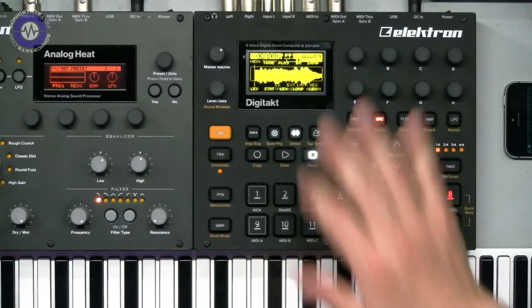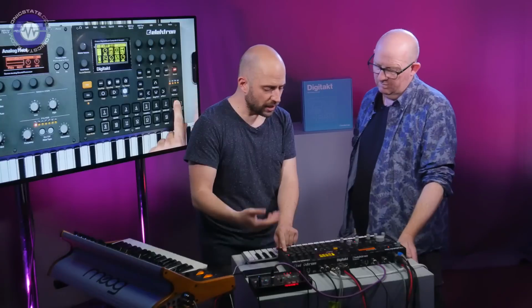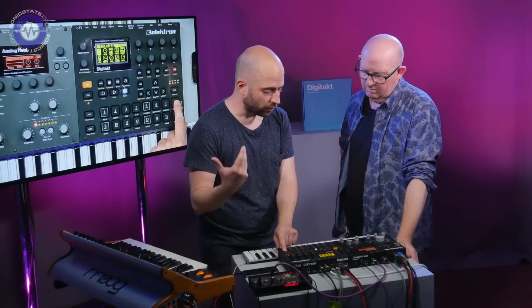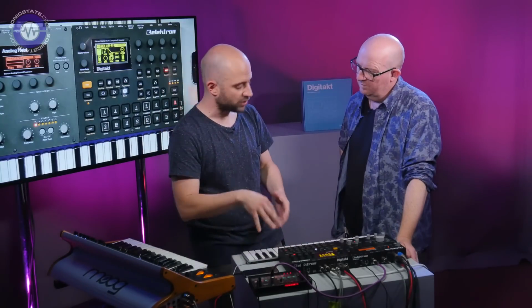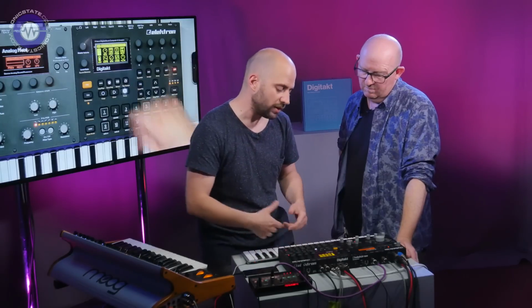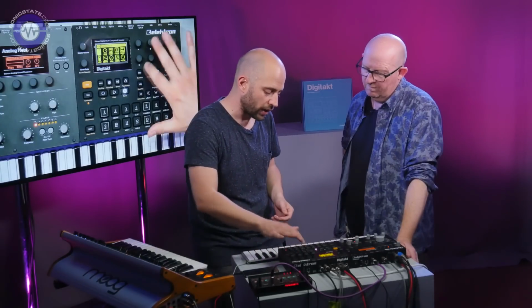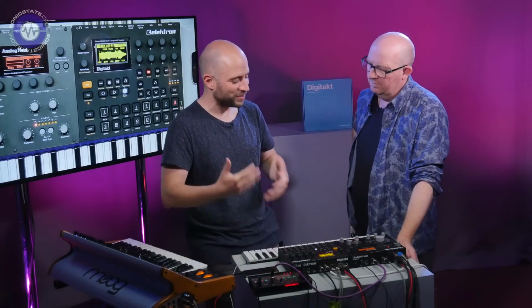So that was the sample. But you can hear that the sound is different because some parameters were changed for that track beforehand. This is the way it works, because when I assign the sample, I'm only changing the source. The rest of the track parameters are still the same. So if you've got some automation going on that track, you could just swap the sound source out. And that makes it a bit more interesting and versatile.